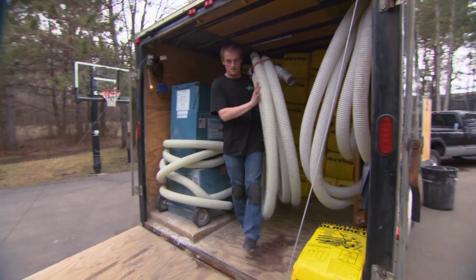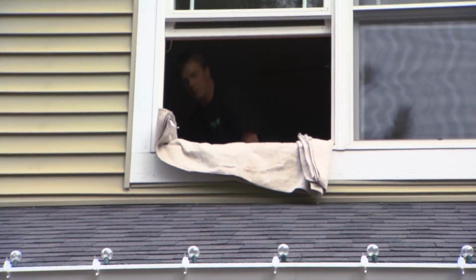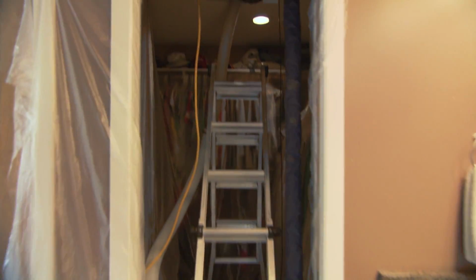We're working on the attic today. The customer had an issue of ice damming where there was a section of the home that was building up enough ice damming where it was leaking back into the home. The customer called us and we came out and did some blower door testing and infrared scanning on the home and found that the home does have a lot of leakage, and in this home in particular has ductwork in the attic which was very leaky.